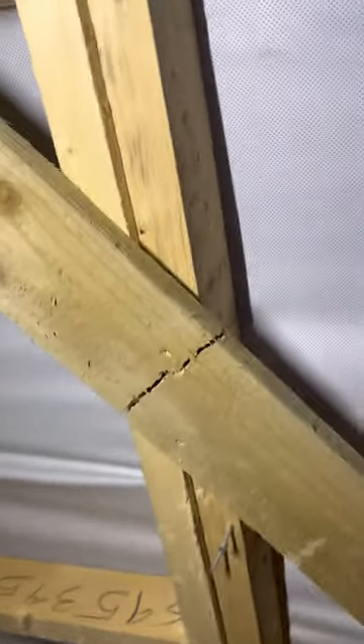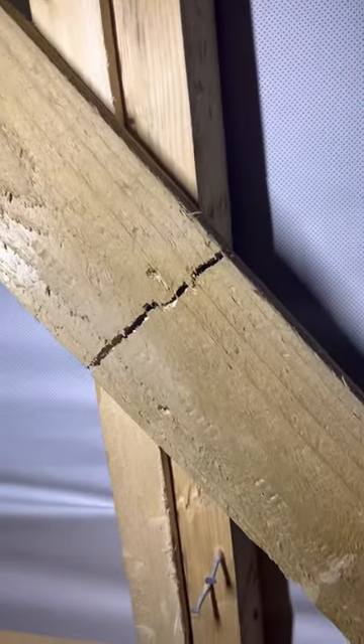I've never seen this before, but in this loft the bracing's totally split through — look at that. And how have these been signed off? This loft is full of mortar, look at this — we need to remove this. And look at this: we've got the test bung left in the SVP. That is ridiculous.